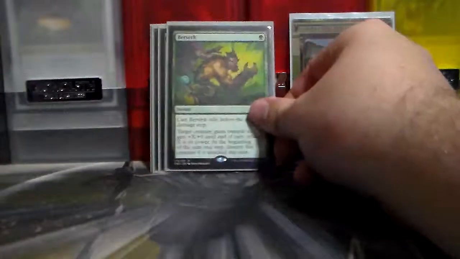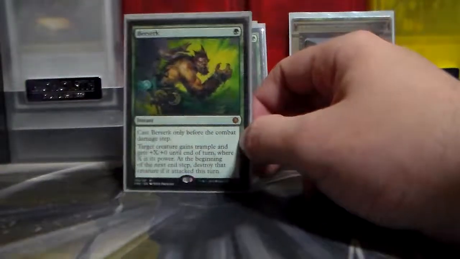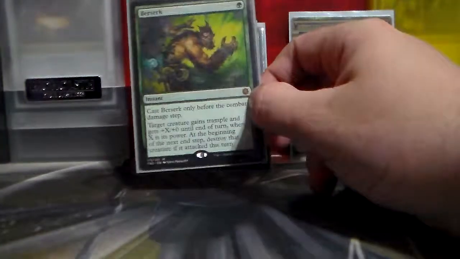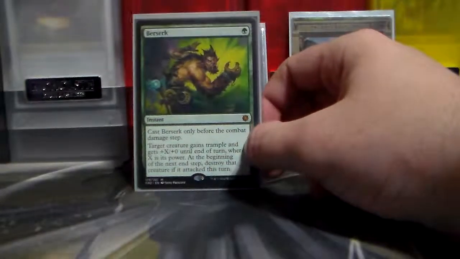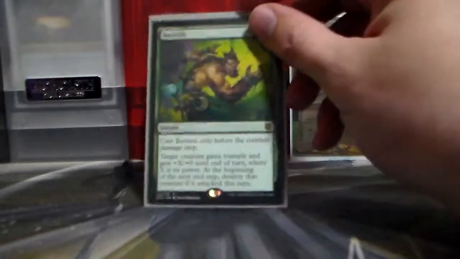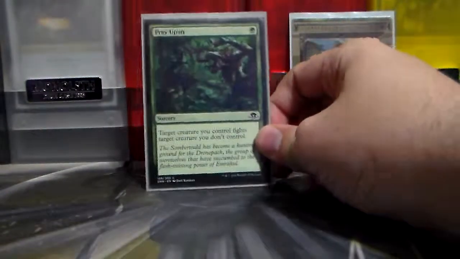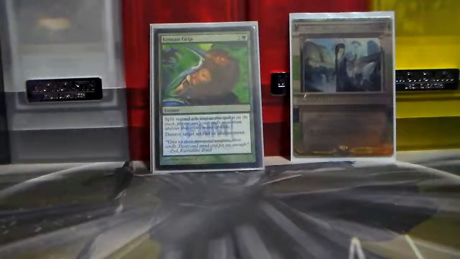Some removal. Berserk doesn't look like removal, but it is. Because if we want to use it on our opponent's creature, we'll give it trample, and then it'll die at the next end step. If we use it on our commander, he has Indestructible, so he lives anyways, and we just hit somebody for twice as much commander damage. So it's a win-win. Prey Upon, the only other fight effect I currently have in the deck. I really do need to add more. It reads 1 mana, kill a creature, basically, with Rhonas.